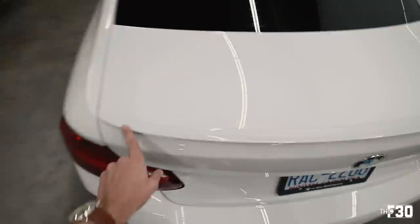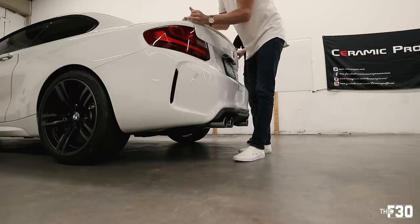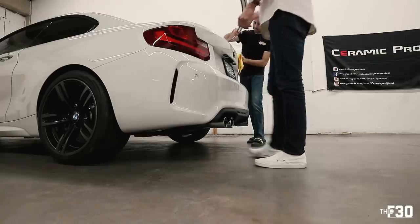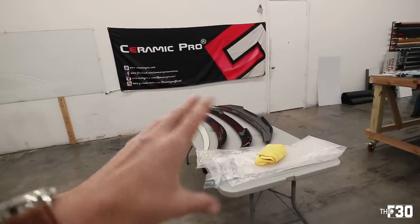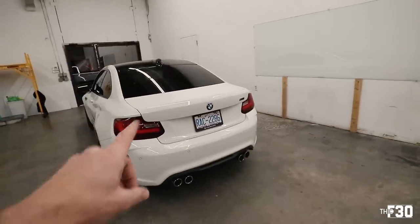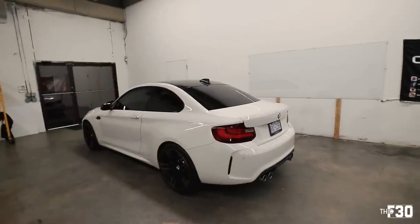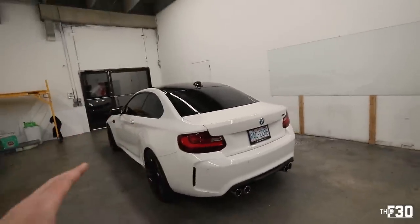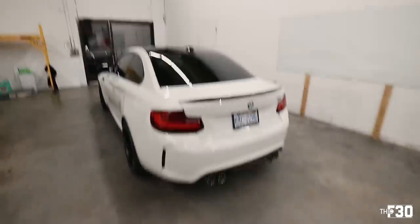Going to take some fishing wire and pull off the old spoiler, then throw on the new one. Also worth noting — this isn't actually the final option, just a midway option. I have something else planned, but I'm going to wait until the car has new wheels, is lowered, and has all the other carbon fiber parts before doing that final piece.